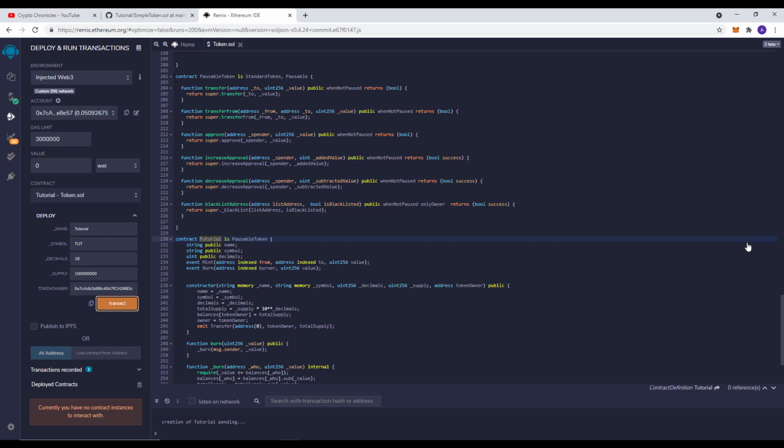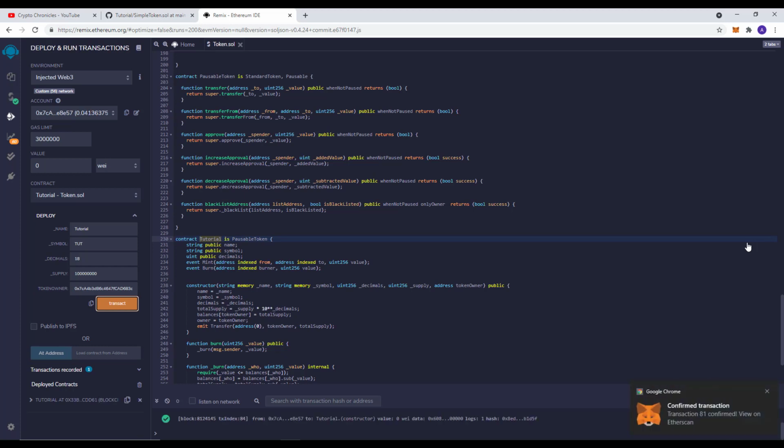You just wait for Remix to contact Binance Smart Chain and deploy your token. As you can see, confirm transaction, transaction confirmed. Now, this means that our token has officially been released on the Binance Smart Chain.